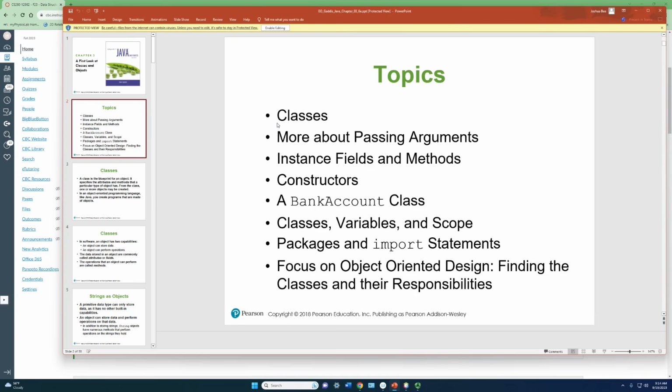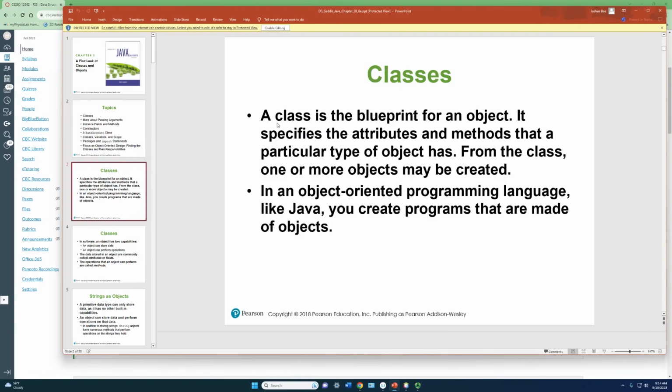So a lot about classes, of course, is a big part of this chapter. Passing arguments, fields and methods. Constructors is also a big component of objects and object-oriented programming. And we will look into other things as they progress through the PowerPoints and with demonstration.